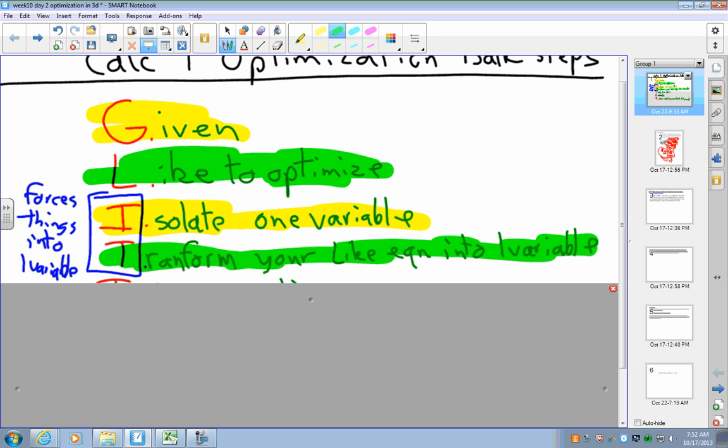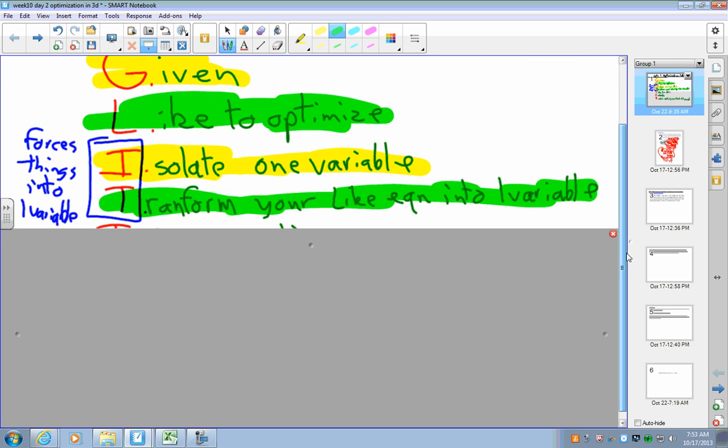Again, this is Calc 1. So what you do is you take another equation and you help transform the x times y into an equation that is x times something about x. So somehow you can rewrite the y in terms of x, and then you can blend it in so that you only have one variable when you're trying to take the derivative. So the I and T part there forces things into one variable because that's all we could handle in Calc 1. Now obviously we can handle more than one variable here, and I'll explain that today.